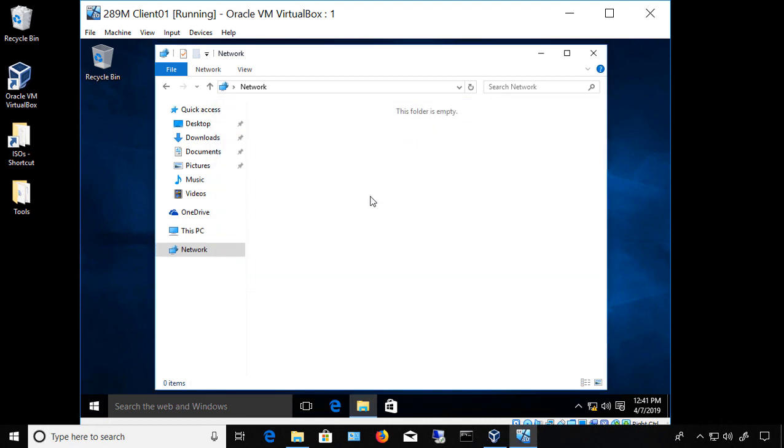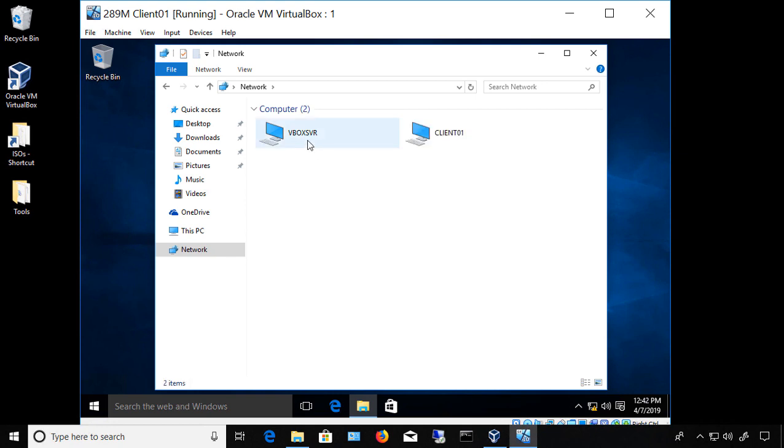All right, and now it shows that the folder's empty, but that's okay. We're going to refresh. Sometimes it'll refresh on its own. Sometimes you'll have to right-click and refresh. In this case, it's refreshing on its own. And if you don't see it show up, just press the F5 key, and boom, there it is.